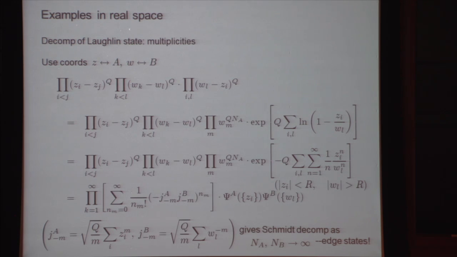Yes? But we're not considering a fluctuation of the number of particles in A or in B. We are considering it because there are terms in this sum. Oh no, I'm sorry, yes, you're right. So what we've done here is we've looked at a piece of the wave function which has a particular value of NA inside the radius, but of course there are other pieces with different numbers. Okay.